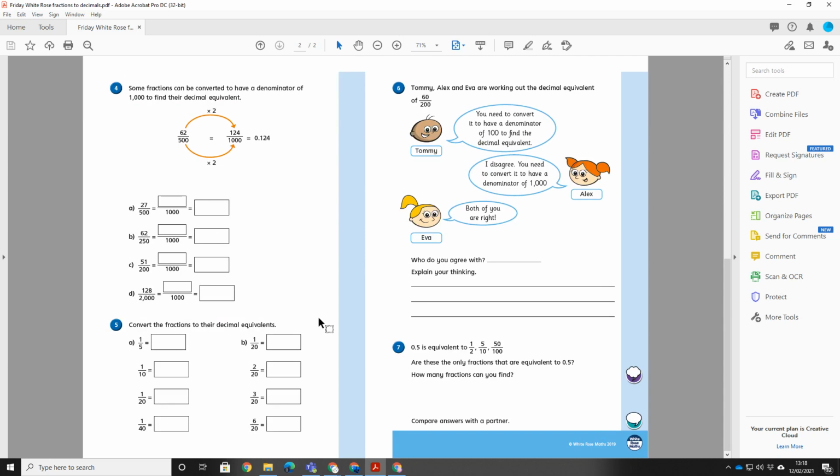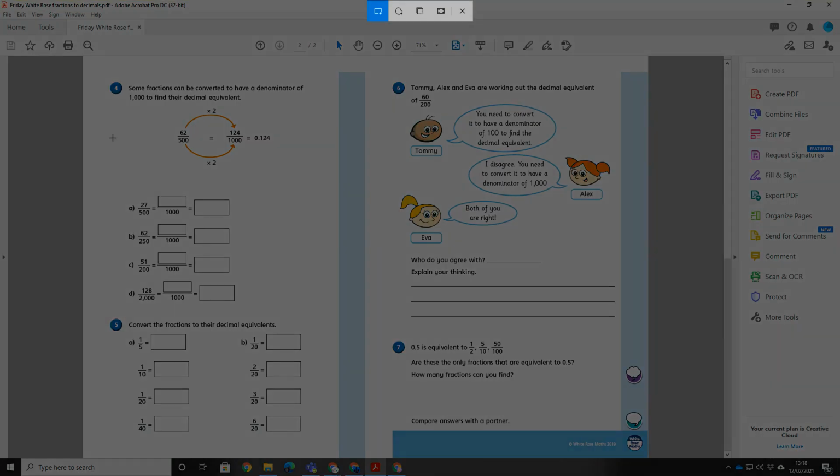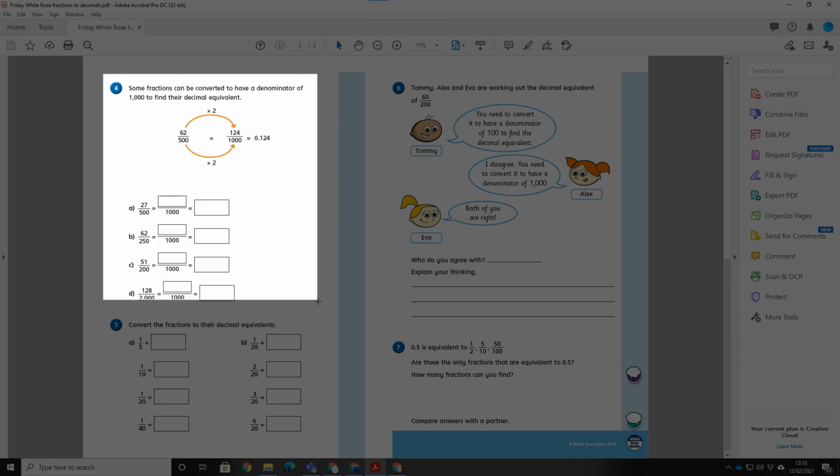For example, if I just want one question or a few bits or I want the whole page, I'm going to be using the screenshot tool within Windows. This is a tool that you can access via the snipping tool, and every type of computer has its own way of doing a screenshot. I'm just going to do this one. So I push there, Windows key, Shift and S, and it brings up the snipping tool, and then you just click, hold and drag around the thing that you want.